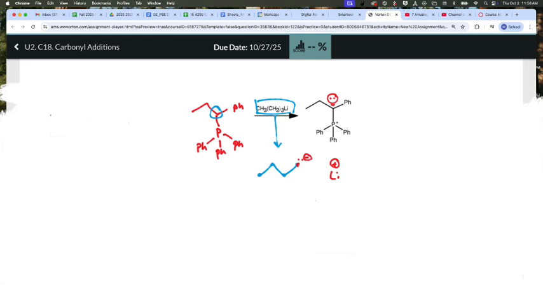What's the reactivity of those two structures? Which one am I most concerned about? The negative carbon. What could that negative carbon act as? Nucleophile. If it acts as a nucleophile, it's sharing electrons with something other than hydrogen in my left structure, which means I've made now a chemical connection between the left structure, this red one here, and my blue one, which means in the product, what should I see? A 4-carbon chain. Do I see a 4-carbon chain? No, which means it's not a nucleophile.